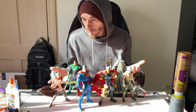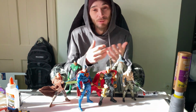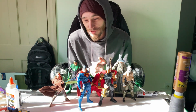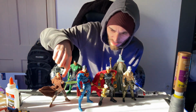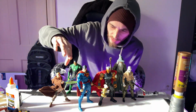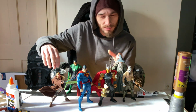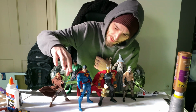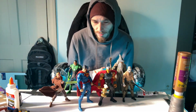And it's a pretty cool figure. It's not bad. It does have the better Black Series Ewan McGregor Obi-Wan face sculpt on there. Articulation's really nice, and they did something kind of new I'd never seen with Black Series. The torso is like a rubbery type plastic, kind of like what McFarlane Toys does with some of their figures. And he just has the waist articulation, but I kind of like how they did that with Obi-Wan there.